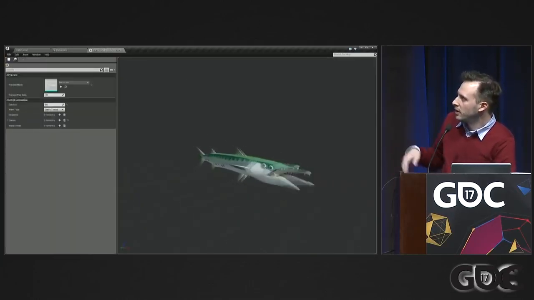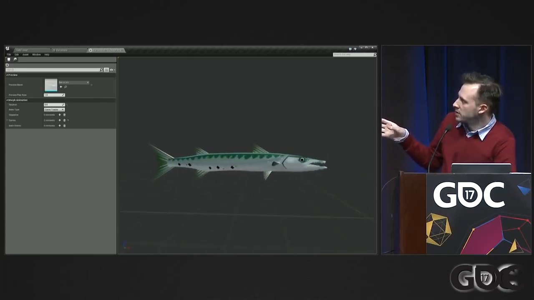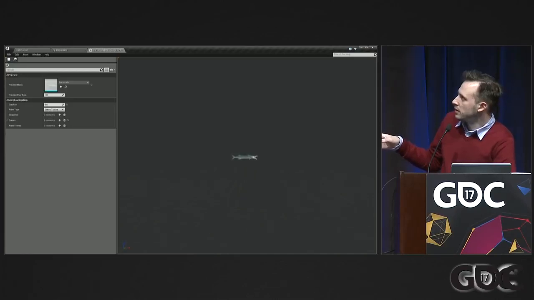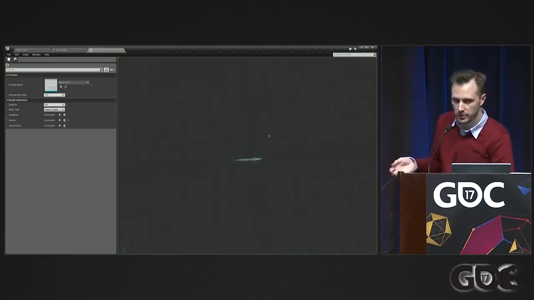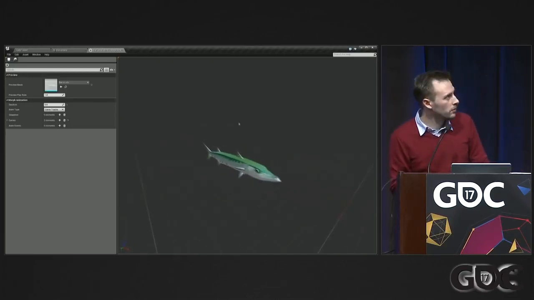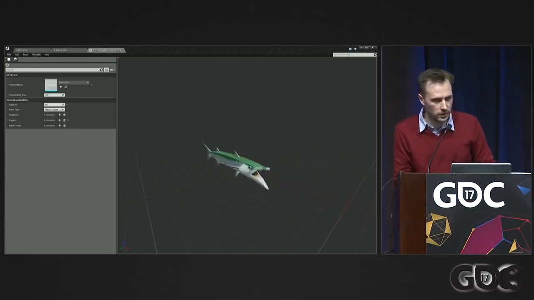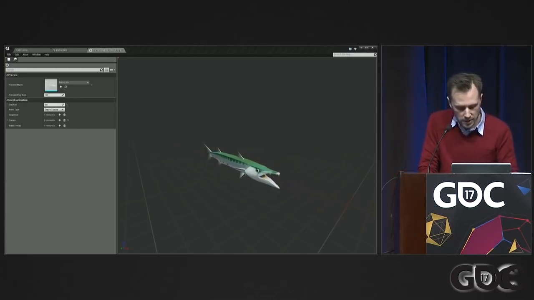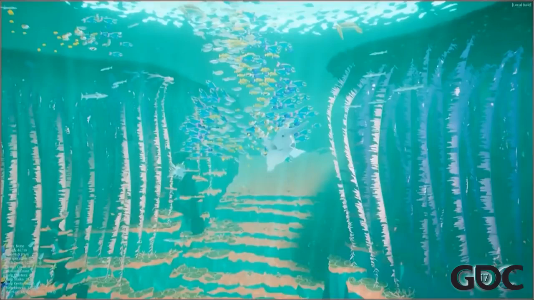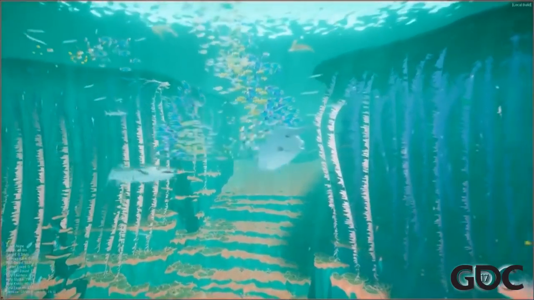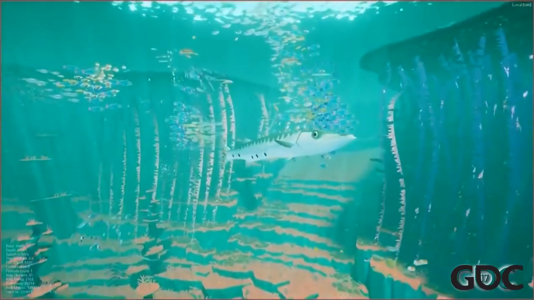Here you can see it happening, being driven by some curves. And we add this kind of squash and stretch so that when you zoom out, you can really see that motion from far away, because a lot of times in the game, there's a lot of fish on screen, they're small on screen, so you need to see this very exaggerated biting. And we actually figured out a way to, oh, here he is in the game. Boom. He's a bad barracuda, man.